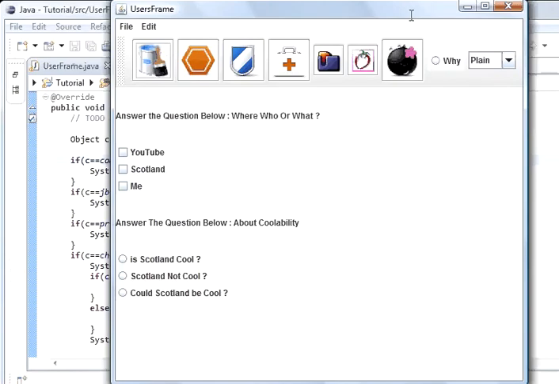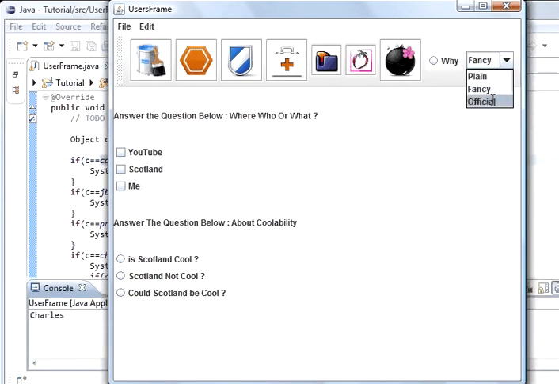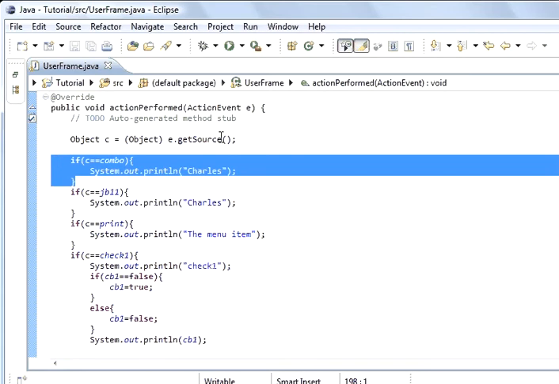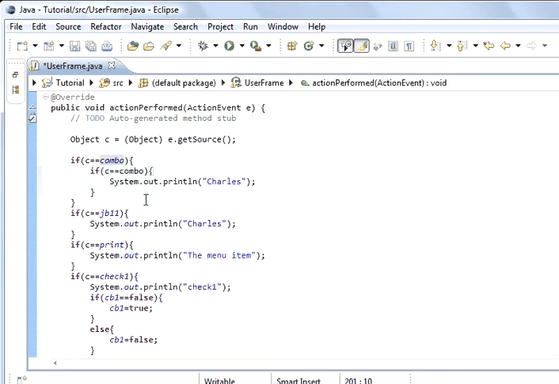Charles, and Charles. But that's not any good to us. What we want to do, if we select fancy, then we want to be able to do something with that fancy, and so we need another if statement. And so we'll put this other if statement in here, and it's not this condition we want to test for.